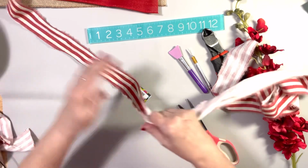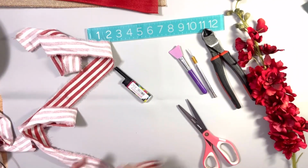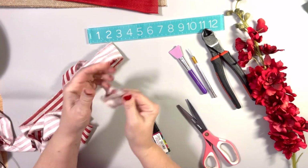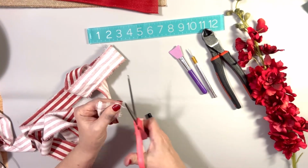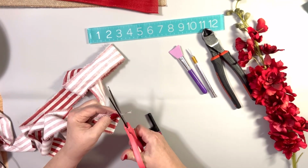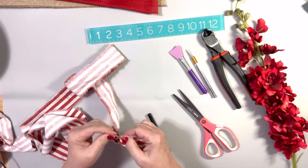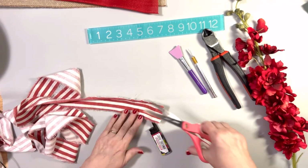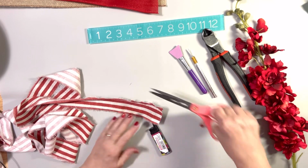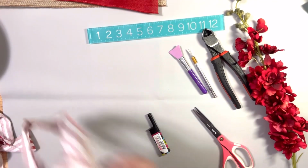So you can just kind of pull down your piece of fabric. So now our strip is ready to use. On the ends, you may have some pieces that stick up like that. I just take my scissors and trim those off. Okay. You can look down, and if you see any other long pieces, you can also trim those off, or you can do it as we go.